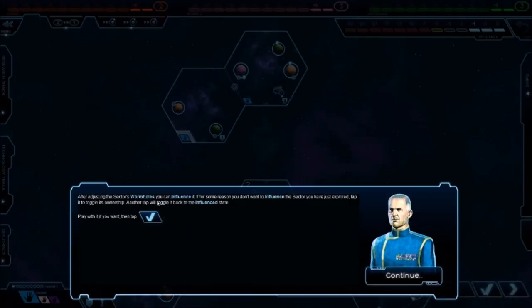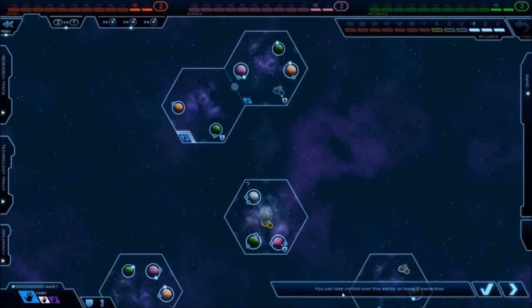After adjusting the sector's wormholes, you can influence it. If for some reason you don't want to influence the sector you just explored, tap it to toggle its ownership. Another tap will toggle it back to influenced. Play with it if you want, then tap Continue. You can take control over this sector or leave it ownerless. Okay, so I can click on this. Alright, got it. Check.